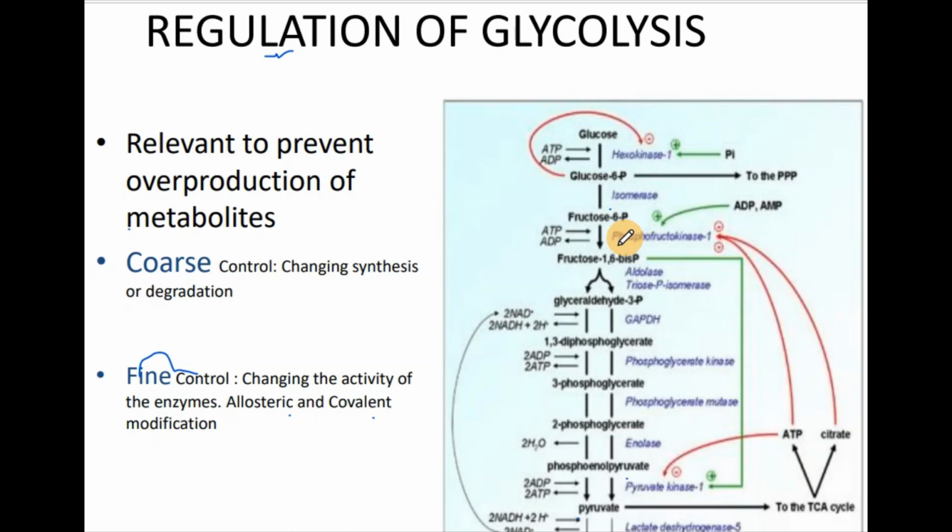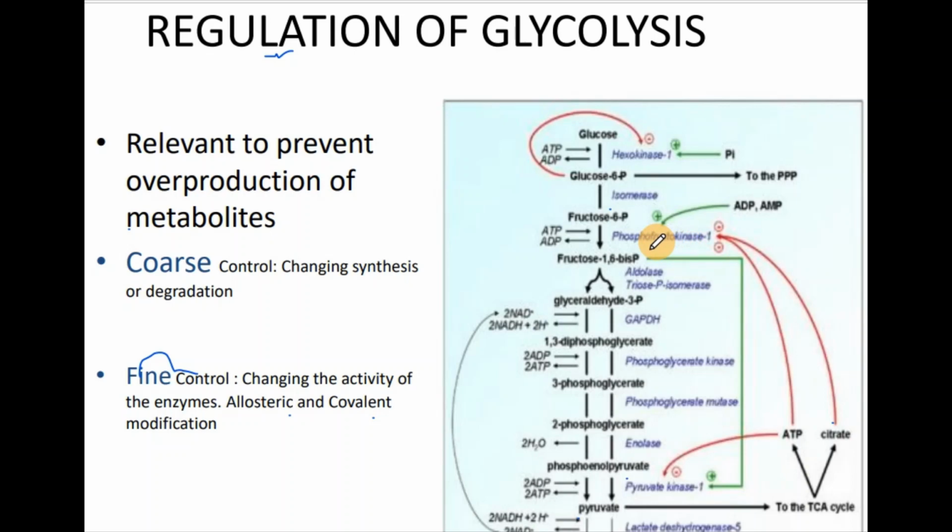The next one is the action of PFK1, which is phosphofructokinase 1. We have two analogs of this enzyme, PFK2 and PFK1. PFK1 is found only in glycolysis, and PFK2 we are going to look at in the next slide. PFK1 is inhibited by a high concentration of ATP in the body, a high concentration of citrate, and sometimes a high concentration of hydrogen ions. PFK1 also has its own positive allosteric activator, which we are going to look at in the next slide.